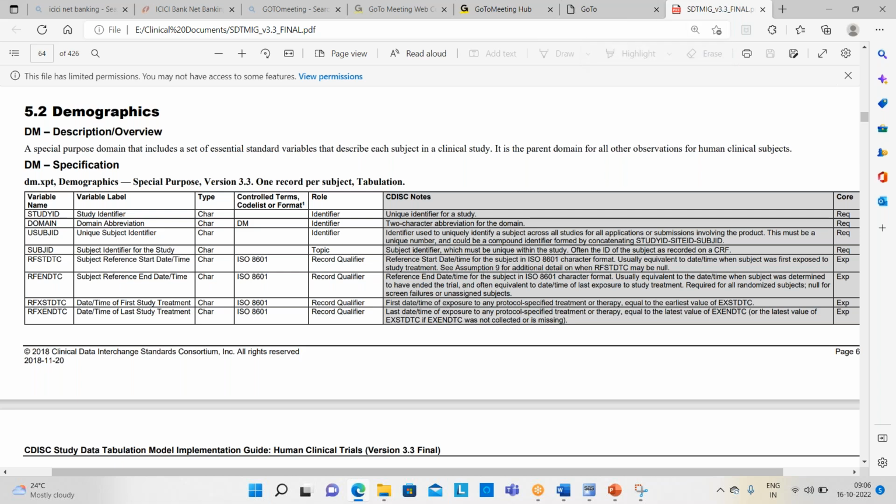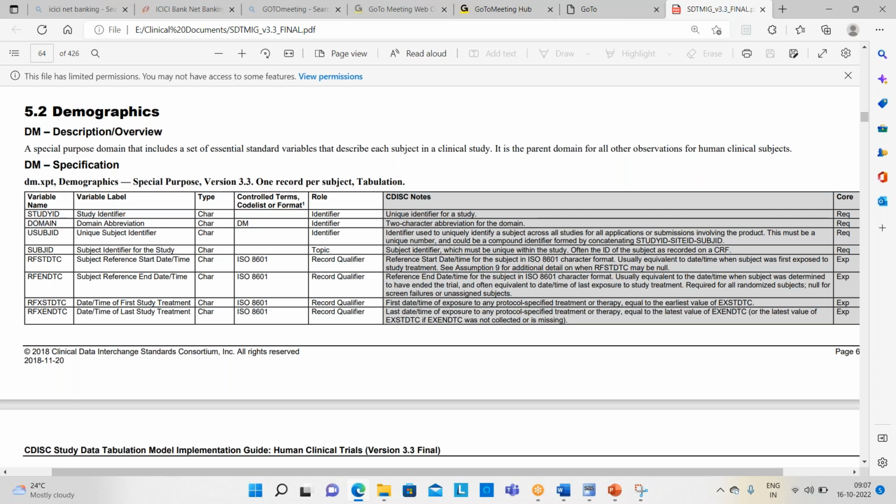If you see the last column in the table, what is that?